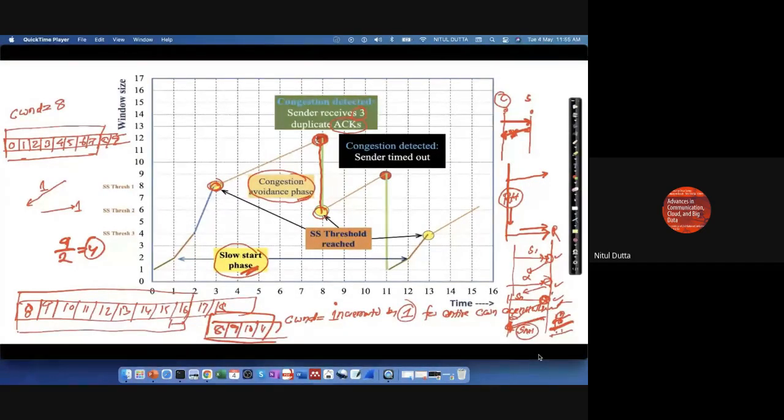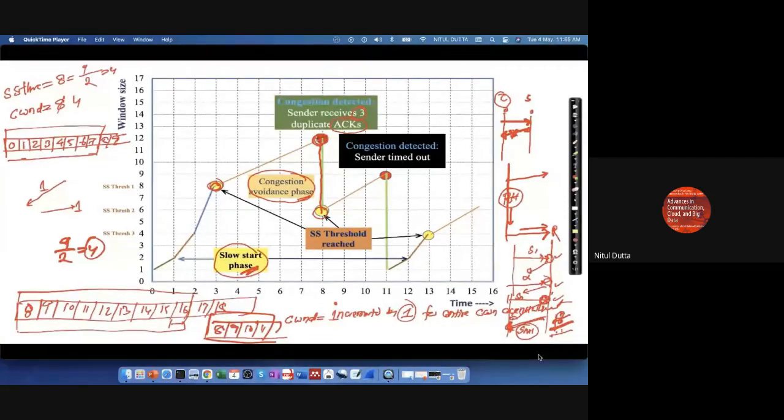It also sets the SS threshold, which was earlier 8, to the current congestion window divided by 2. The current congestion window is 9, divided by 2, which is again 4, right?